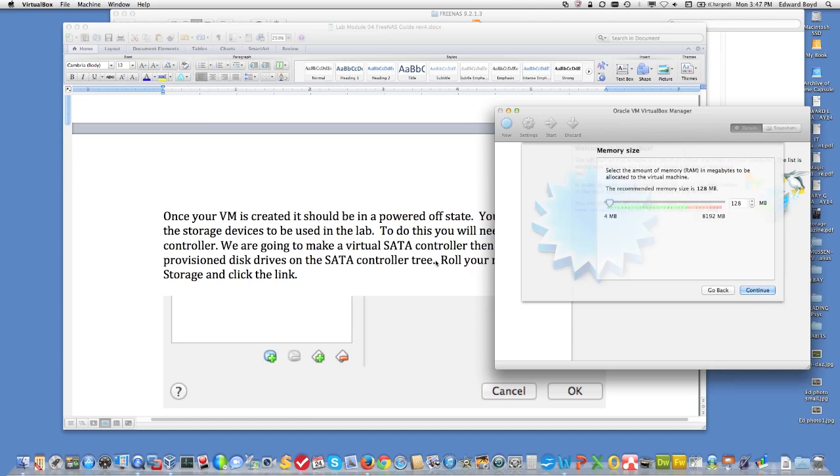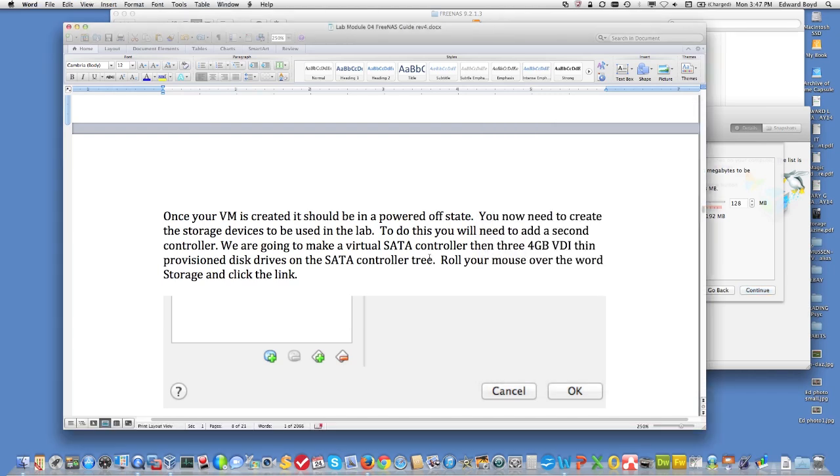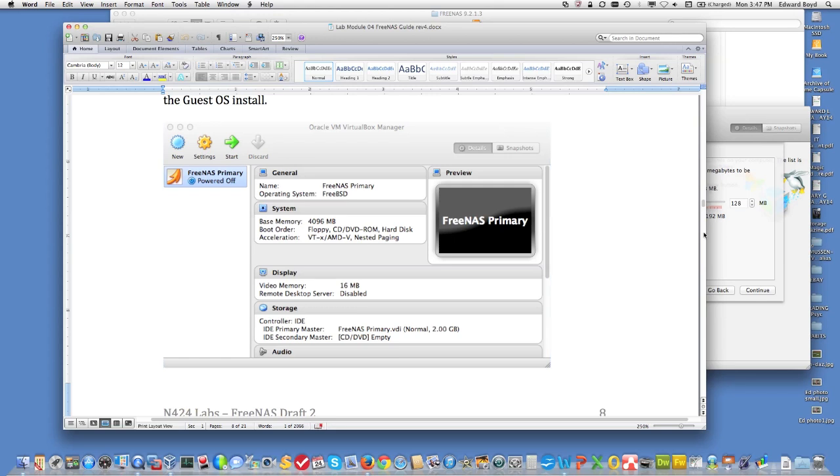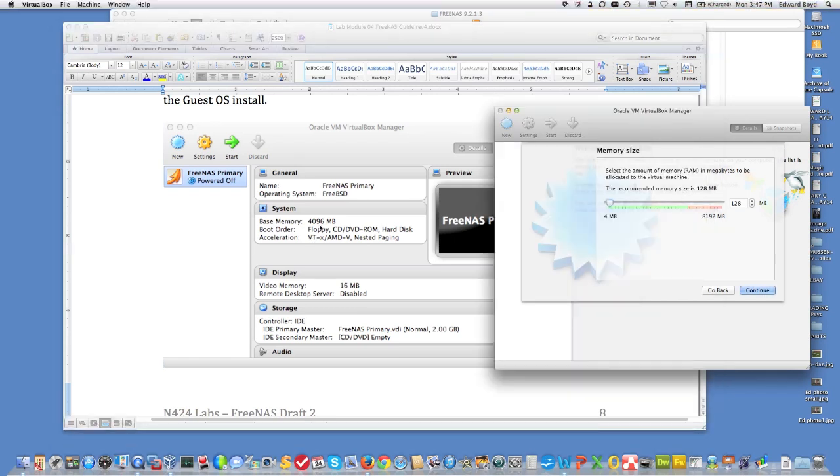Now, as far as memory size is concerned, they recommend 128. If you look at our settings here, what I've done is I've given us a 4 gigabyte memory.